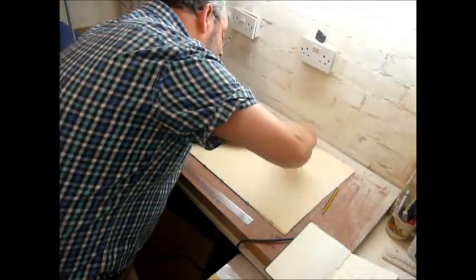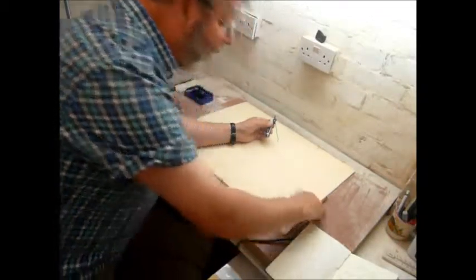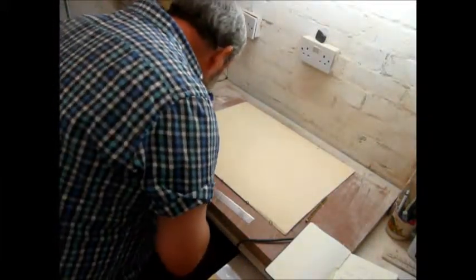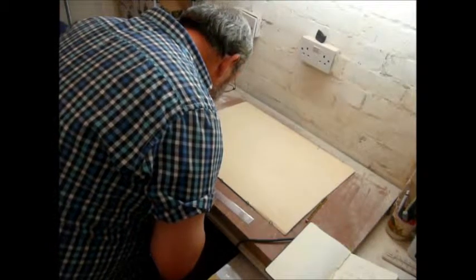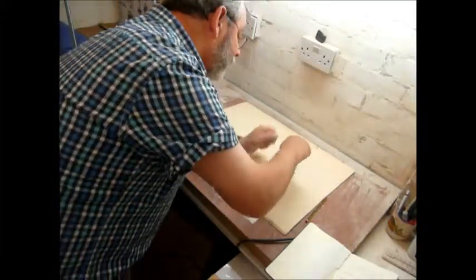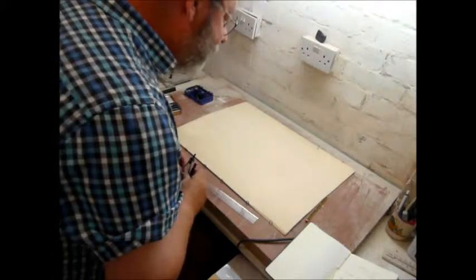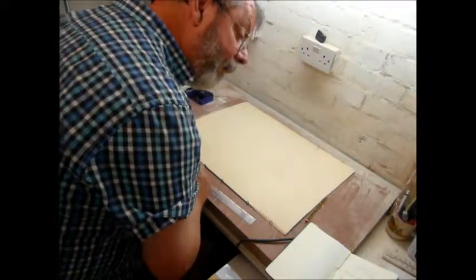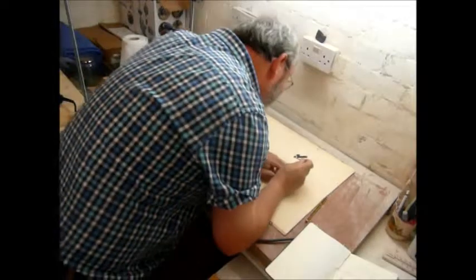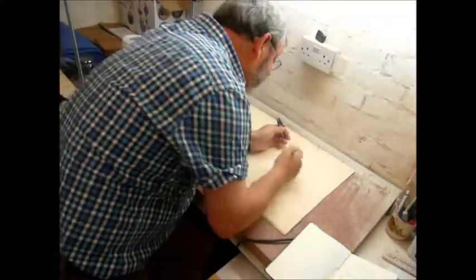So that's my sound hole. That will be cut out. Okay. Now I've got my first ring, which is 4 1/8. This is the first ring. That's in. That's the first ring. Second ring is 4 5/8. So again, that's going to be cut out.